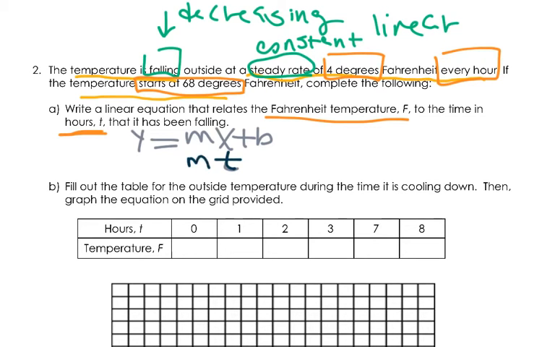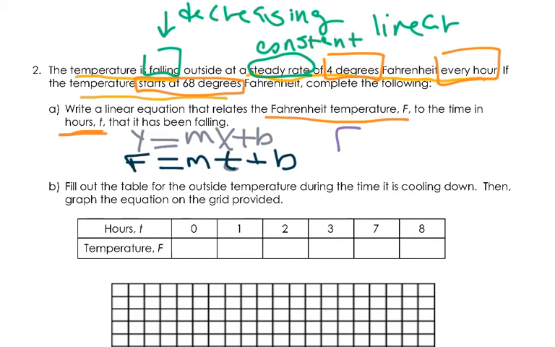So m is still my slope, and I'm still going to have my starting point. And my y, that's really my range, it's something that's dependent, and that is the temperature, F, Fahrenheit temperature. That is definitely dependent on the time and the hours. All right, so I have what my equation needs to look like. So let's start plugging in some stuff. Well, I'm still going to have, let me change my color. Hold on. Now that I learned how to do that.